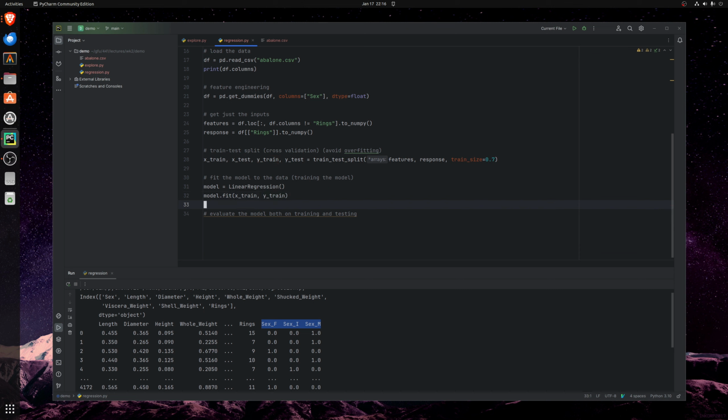After we did that, we have to evaluate the model. So how are we going to do that? We're going to make predictions, and this is really how supervised learning works. It tries to make a prediction for some input. It says, okay, given this new abalone, how old is it? How many rings does it have? And then we test that versus the truth. And we just apply some way of measuring how far it is from the truth.